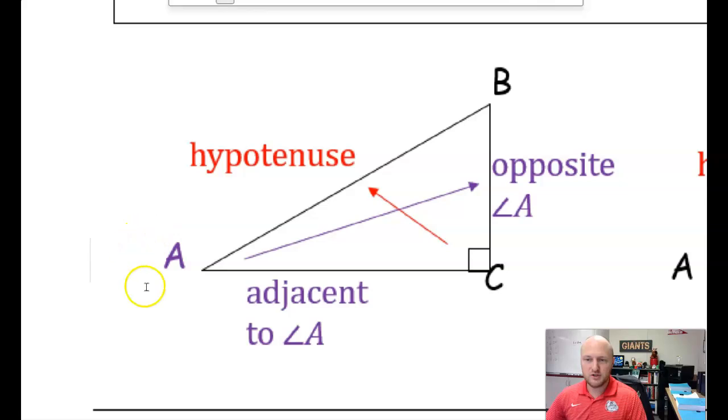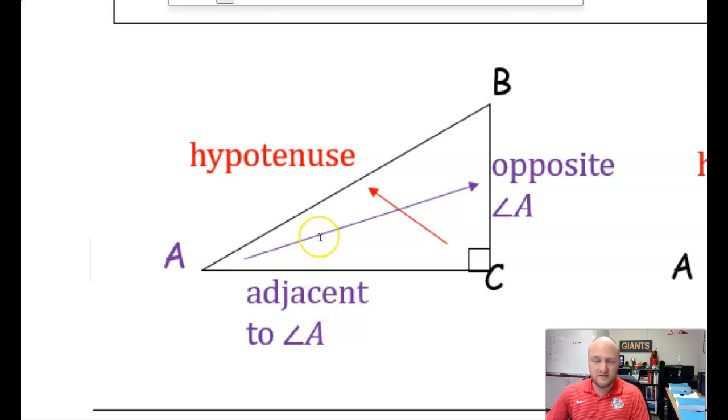And so it's important to notice that the side that's hypotenuse is always going to be this line segment AB. Always, always, always, always. Now the side that is opposite of A, if I look directly across, that's going to be the side opposite, okay? And it's almost like if angle A had arms and it was reaching out, the side that would connect its fingertips, that's the side opposite. And then the side that's next to it, that's not the hypotenuse, that's the side adjacent.